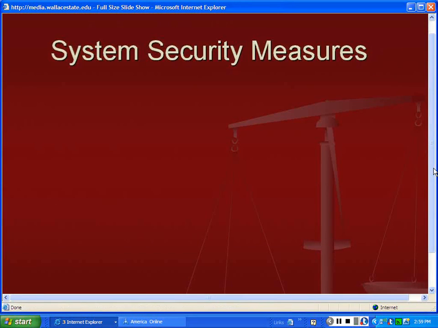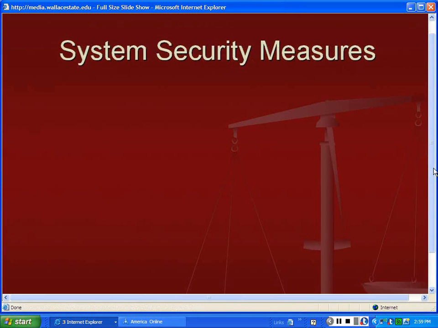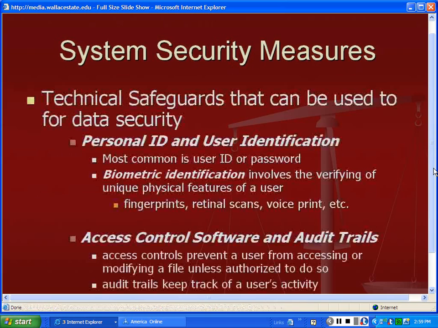Now let's look at some system security measures. And again, this is going to be basically repeated in your HIT 221, but there are a few differences here. I do realize that these technical safeguards are not in this chapter anymore, that they've been removed with the new edition of the book, but I thought they were important. And again, it never hurts to have things repeated, because that's how we tend to remember them.